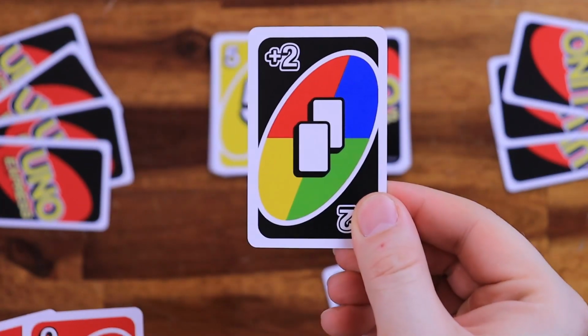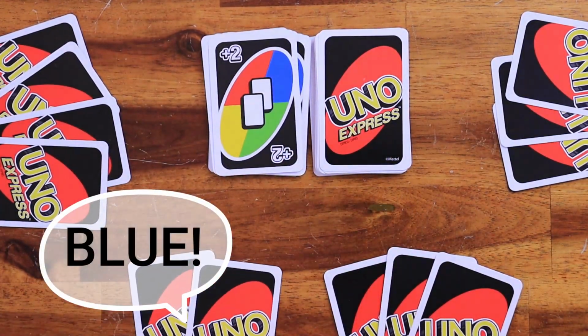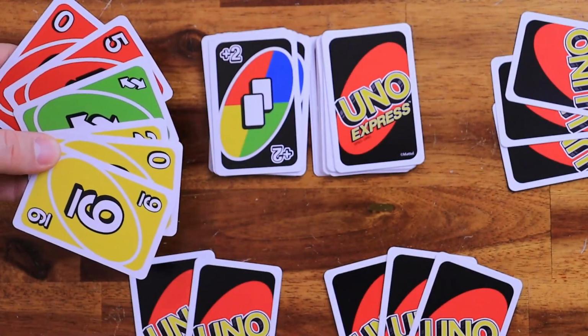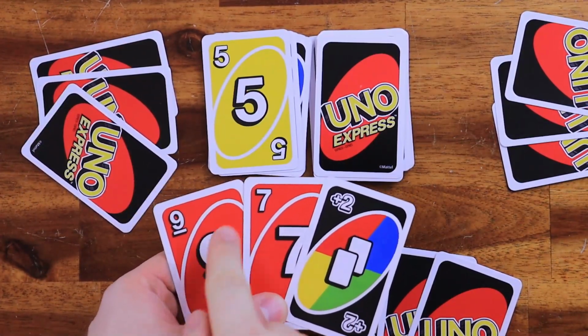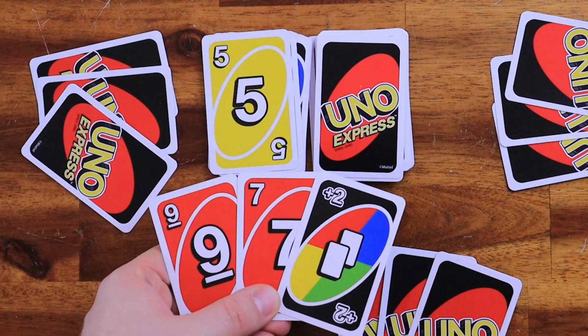When the wild draw 2 card is played, the player who played it gets to choose the color that continues play. Then the next player must draw 2 cards from the draw pile and lose their turn. However, a player may only play this card when they do not have another card in their hand that matches the color on the discard pile.